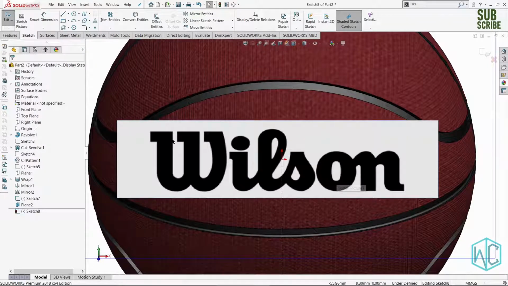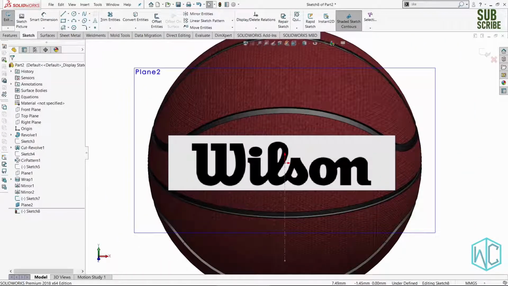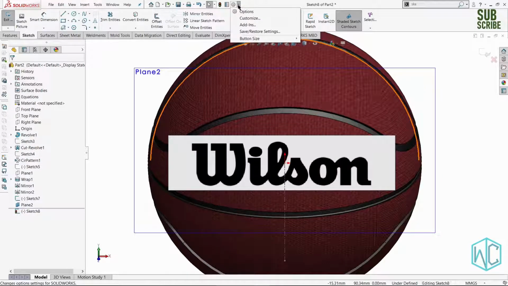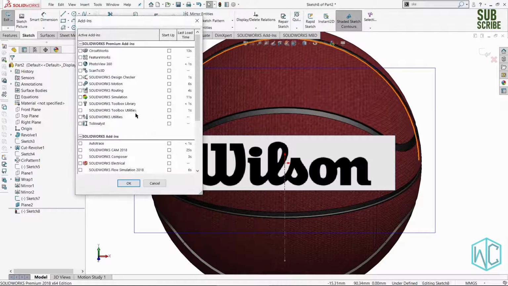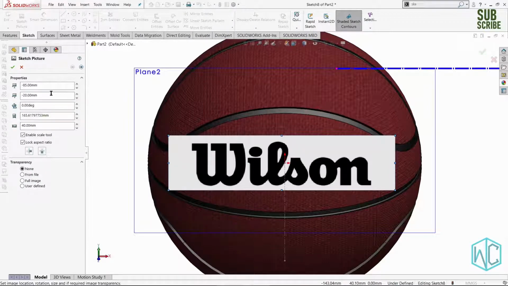Now we need to trace the boundary of the brand name. There is a special tool for that called auto trace. For that, go to this drop down and select add-ins and invoke the auto trace add-in. Click OK. Now double click the sketch picture, and here we have a new command at the top.